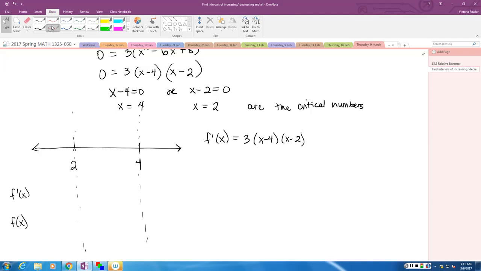Okay, so we're going to test. We want to see if we're negative or positive on these intervals that we've constructed. So we're going to test x to be, what do you want to do? 1. You can do 1, you could do 0, right? You don't necessarily have to do this, but the 3 is going to be positive, so if you want, you can put that positive on the outside. I'm not even going to bother. If there had been a negative 3, then perhaps I would have the negative. So if I plug 1 into that first set of parentheses, 1 minus 4 gives you what kind of sign? Negative. And then 1 minus 2 is a negative. So overall we have a positive first derivative.